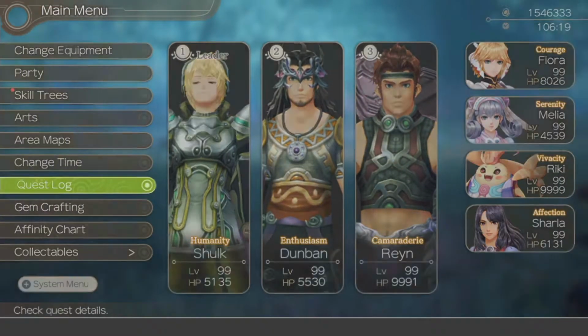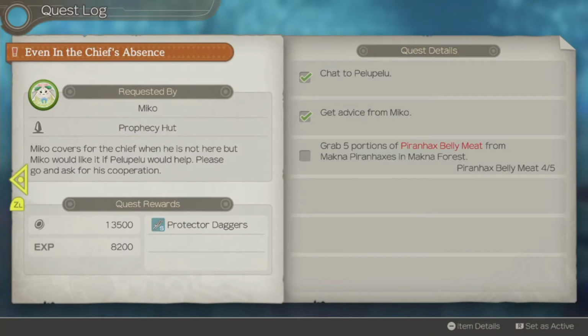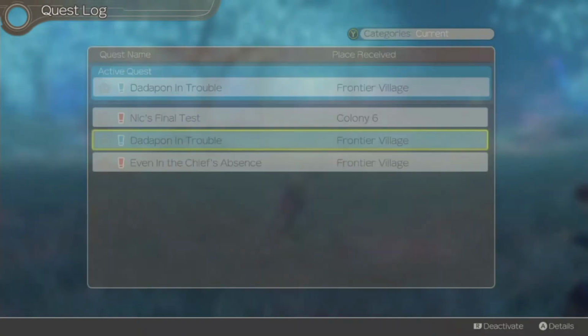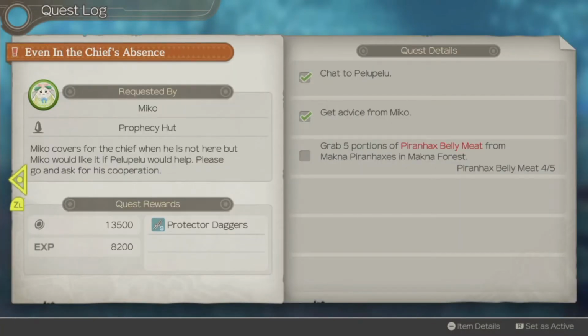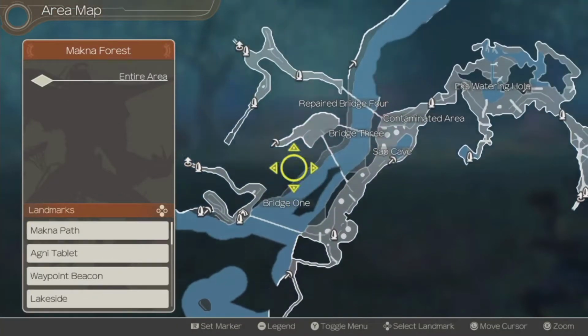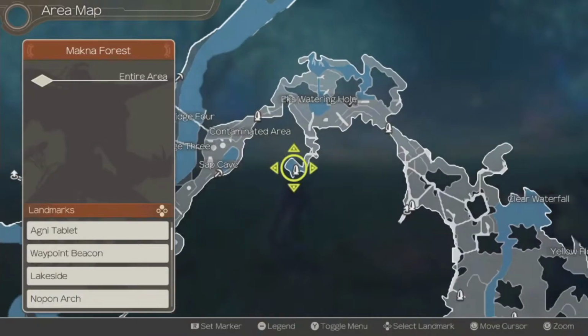So anyways, the reason why I did so much of this is because I wanted to finish off the quests in here. Or Nick's Final Test. And Pronax, Belly Meat, and Machina Forest. And the belly meat is found by teleporting to either Sparkling Pool or the left and right things here, and then getting some other stuff elsewhere.